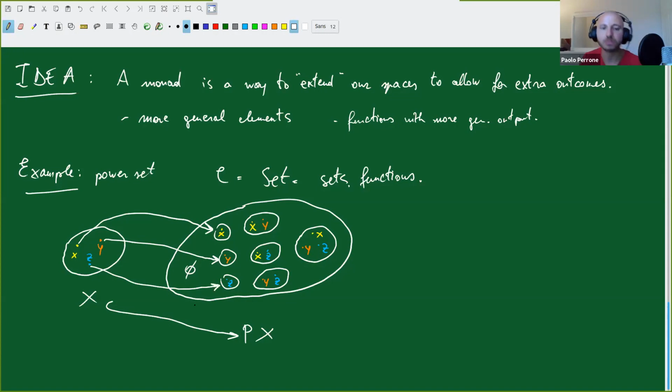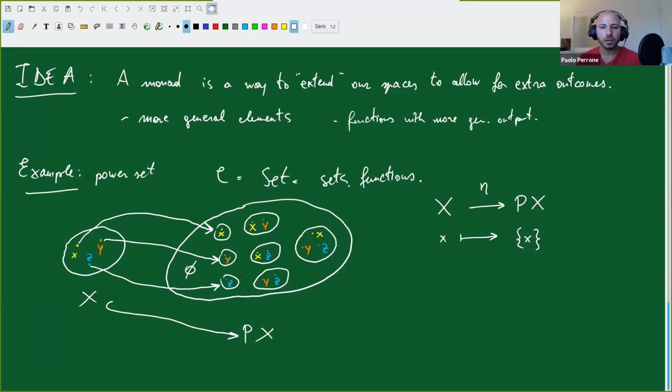So there's a map from X to Px that, given an element, associates to it the singleton containing the element. Now, clearly, we can't really say that an element is a subset. If you want to be really precise, an element is not a subset, but of course it defines a subset, a singleton subset, a subset of only one element. Okay? So in this sense, the power set includes the whole set and allows for extra things.